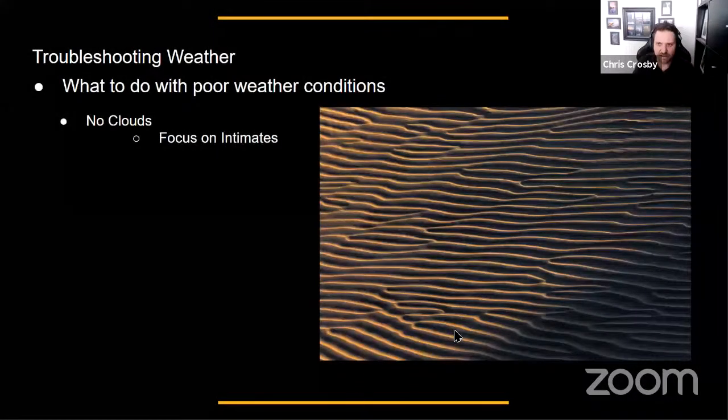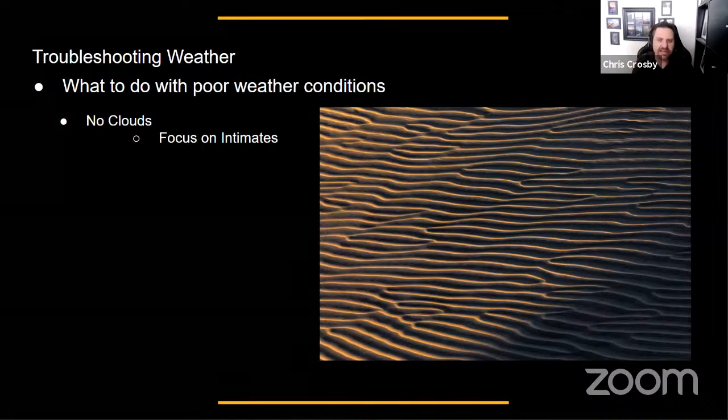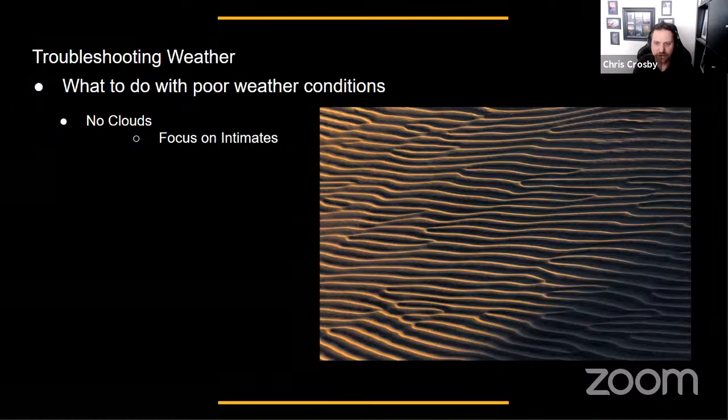Here's another intimate on a clear day in Death Valley, where I was on the sand dunes looking for that grand vista shot of snaking away sand dunes, running away from me into the mountains, but there were no clouds and the light was harsh. So I said, well, let's switch my thinking a little bit and shoot more intimate shots. And so I pulled a couple shots of textures of the sand in the late afternoon where the shadows are casting. And I really like this one because it's almost hypnotic in a way. You feel like it's almost shimmering when you look at it.